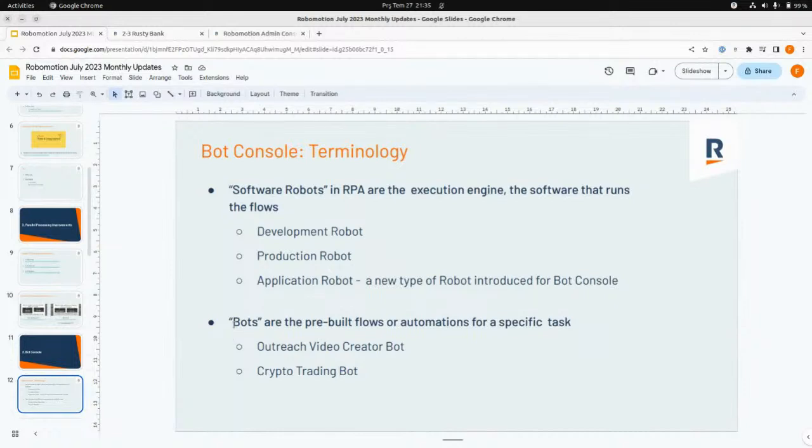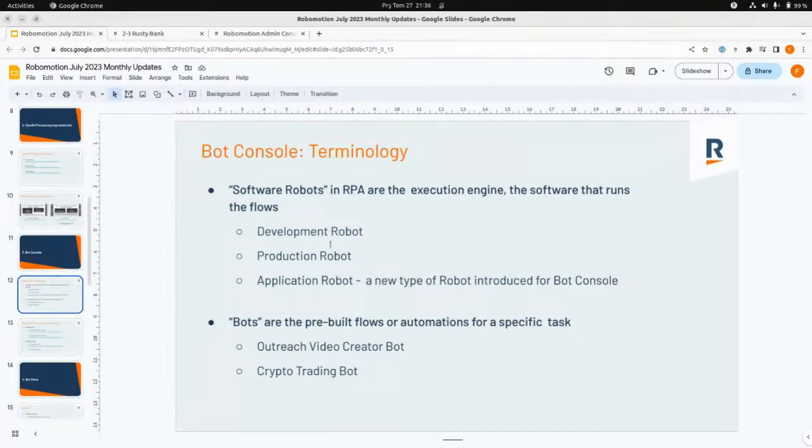So what we call bots, that is the name of bot console and bot store. Bots are the pre-built flows or automations for some specific tasks, like we have introduced outreach video creator bot or crypto trading bot. These are pre-built flows that are running on application robots. These are what we call bots.